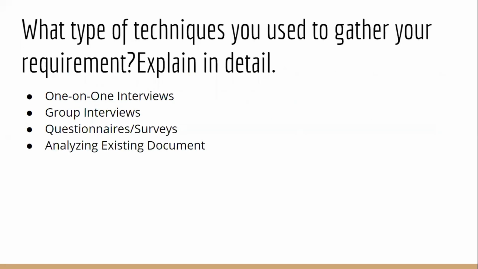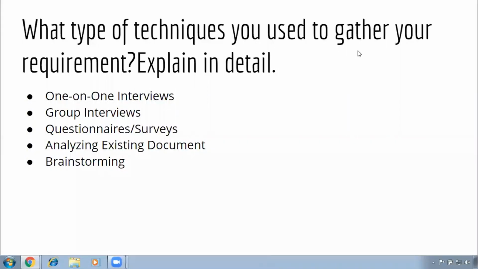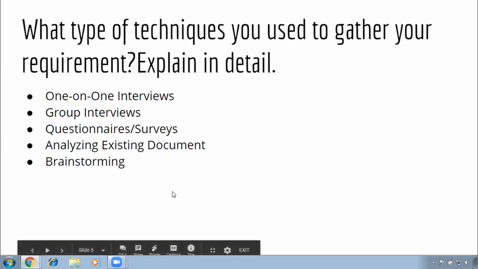Now, the next question is, what types of techniques do you use to gather requirements? Explain in detail. You can go for a one-on-one interview with your clients and stakeholders. You can go for a group interview with your team members, to see what things are needed and what information is left. You can have a meeting with your stakeholders. Questionnaires and surveys, some surveys of previous similar software to what you are developing. Analyzing existing documents, you can analyze the approach that you are using. If you want to modify, you can find out where you are lacking, what the issue is, what you can update, and some brainstorming is a must.